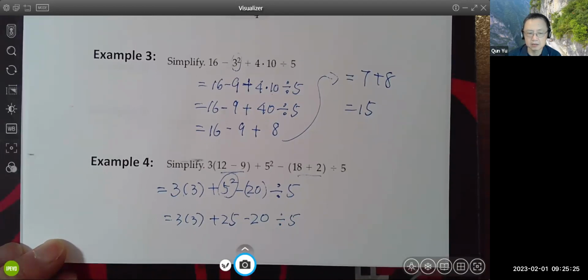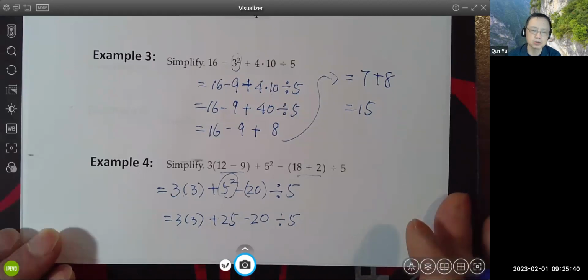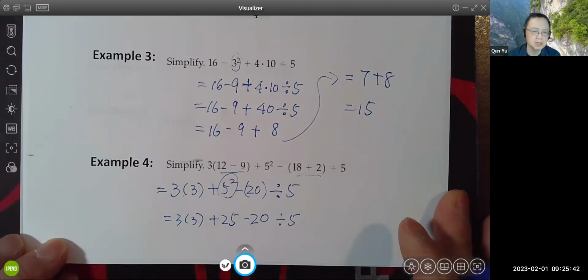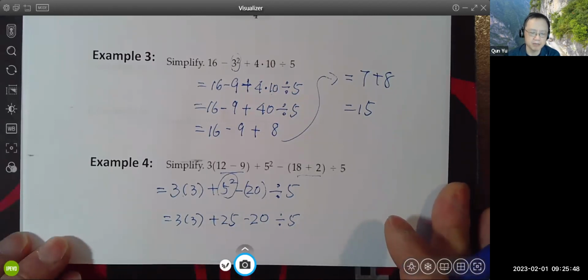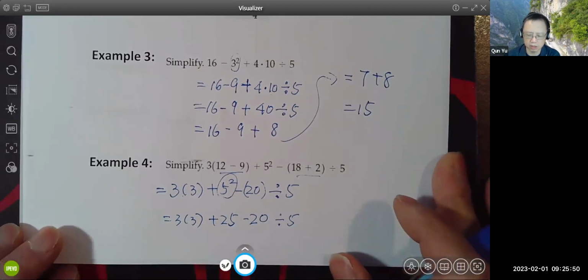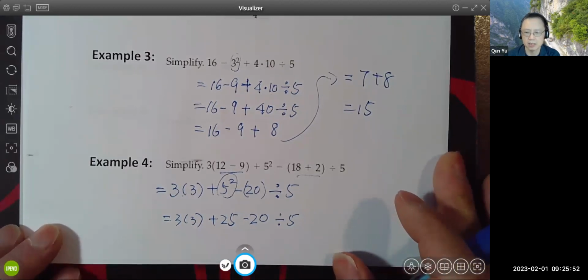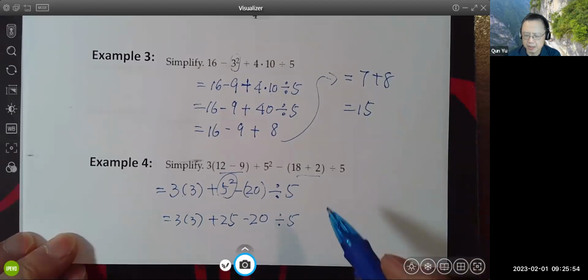And my 20 plus years of teaching tells me that when this order of operations is new to you, don't try to rush. Okay? Take your time and do enough exercise problems. You're going to get faster and faster and very accurate over time. It will happen naturally. So don't force yourself to go faster. Just let it happen naturally.